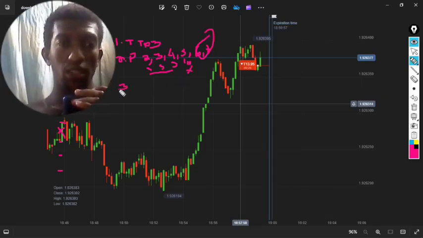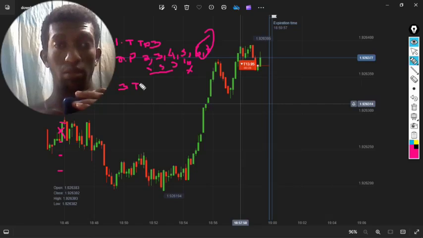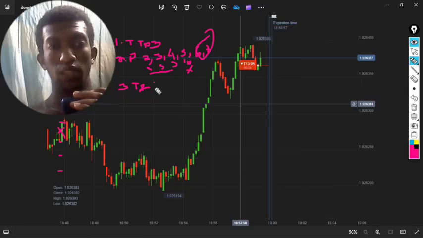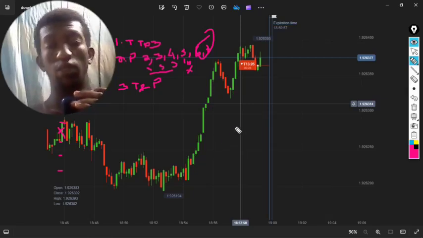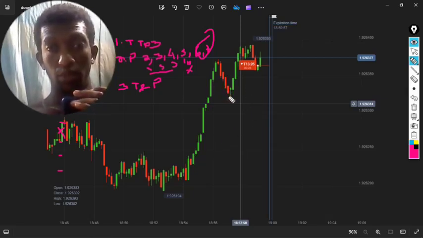So the third option is to combine it, to trail your stop, and you can take partials while trailing your stop. Take partials while trailing. You can do whatever is appealing to you. So we found another black box here. 2 and 3, beautiful. As the buy up there, stop loss still down there. Okay, targeting at least 1 to 1.